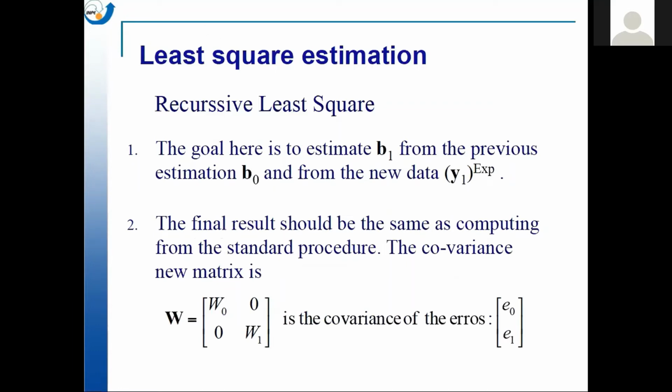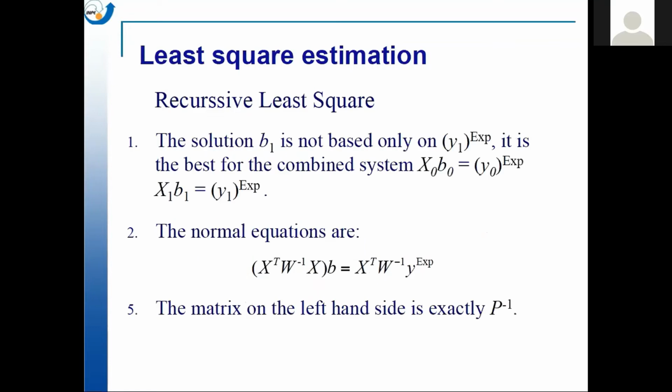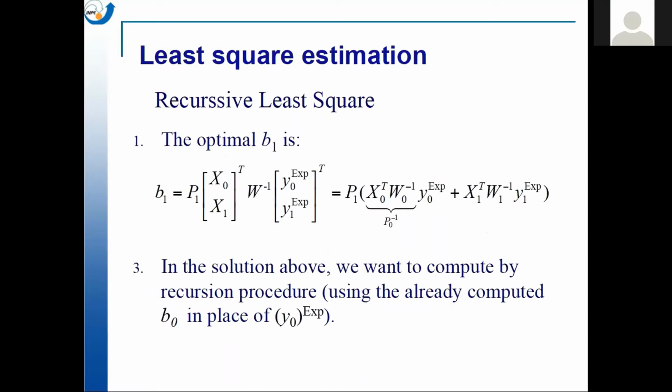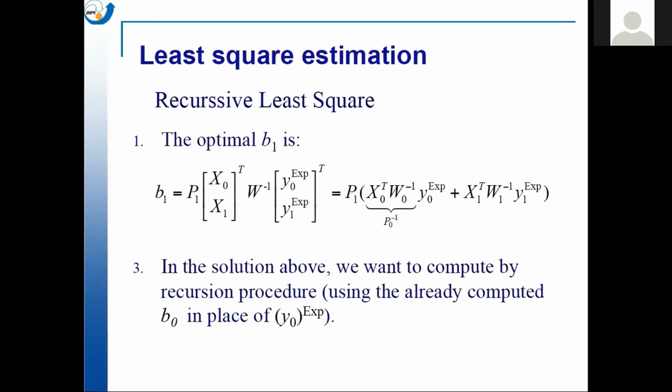And so our covariance error from the measurements is this W. You have two W's from the first time and second time, and then you have two types of errors, and then you can compute the covariance matrix here again, and then you can take a normal equation. The normal equation is you can compute the new estimation B1 here using this formula, and so you can identify the previous estimation here and the second estimation coming from this new set of measurements, multiplied by P1. P1 is computed from this formula here. Okay, and so this is the solution that you can compute by recursion procedure.